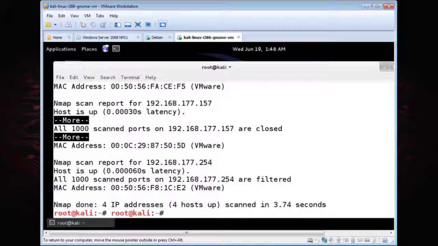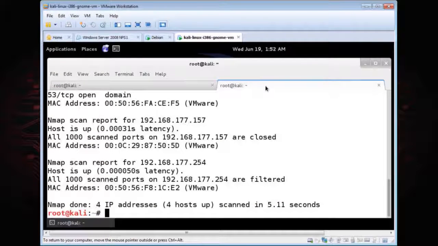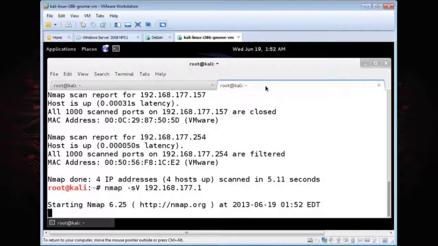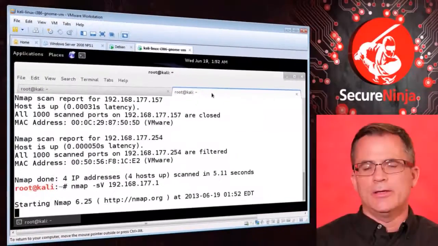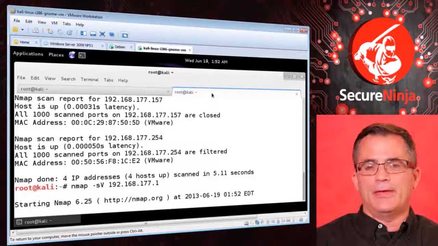That's our scan. So what we've done here, using Nmap, is we've explored, we found live systems, and we looked at ports. The next thing we want to know is what services are running. We could continue to scan all the targets, but we've only got one target that actually has any ports open, so we'd concentrate on that. We want to know what's actually on that target. So we use -sV, and then we scan that specific target itself, which in this case is .1. This will go grab the banner from that target, which should give us an indication of what service is running on that machine.